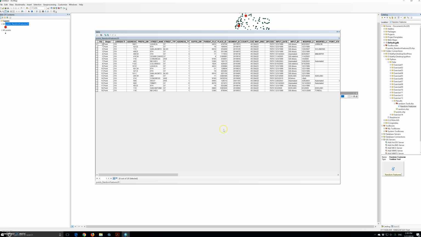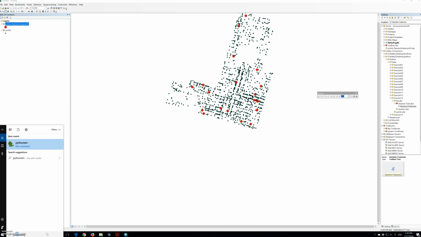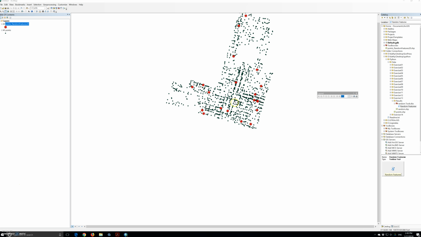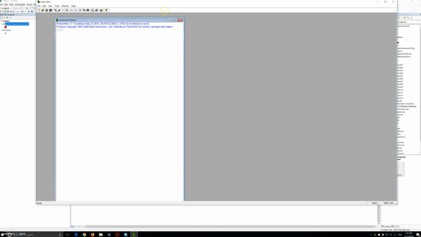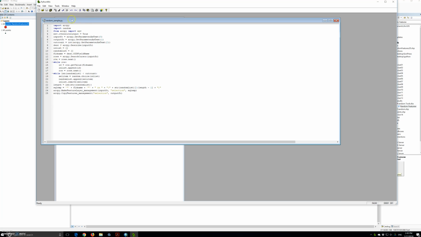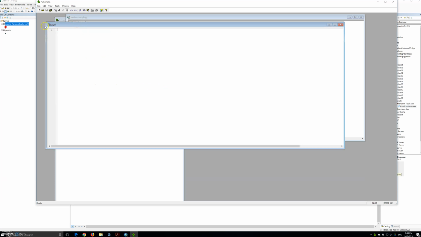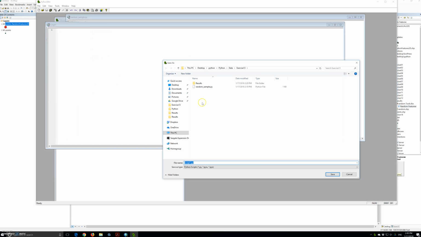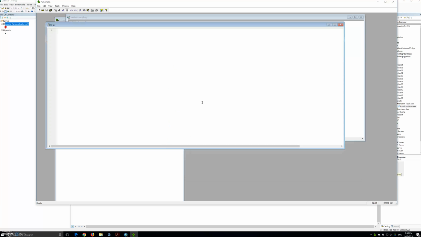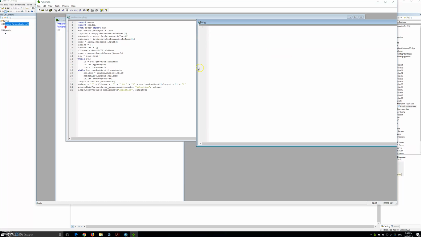Okay, so last time we showed the 20 features that we selected. Now we're going back to Python Wing, and I'm going to open up the random script just to use as a reference. I'm going to open a new one, File, Save As, Q1 for exercise 13, and put it side by side.